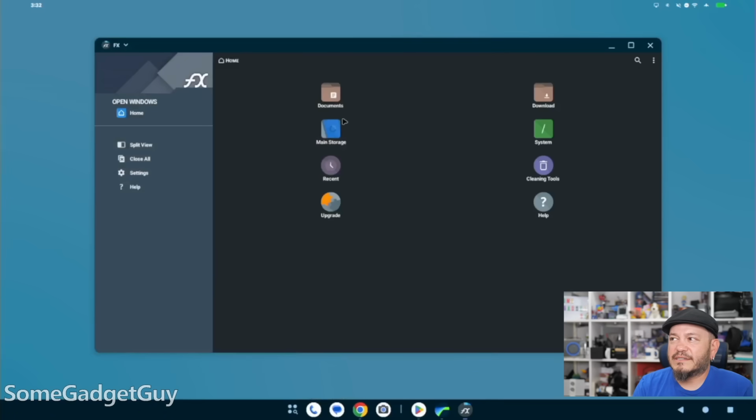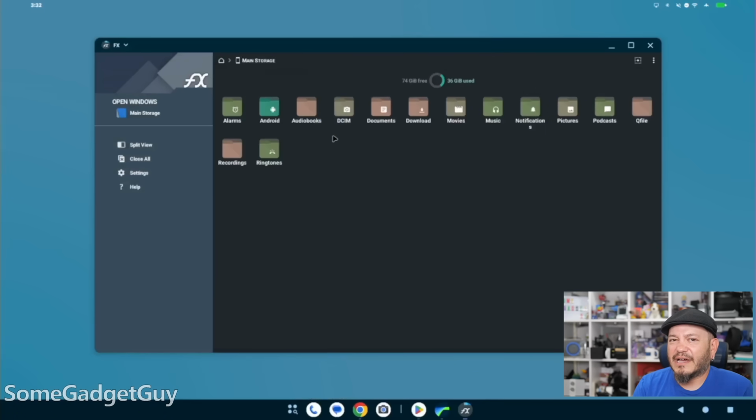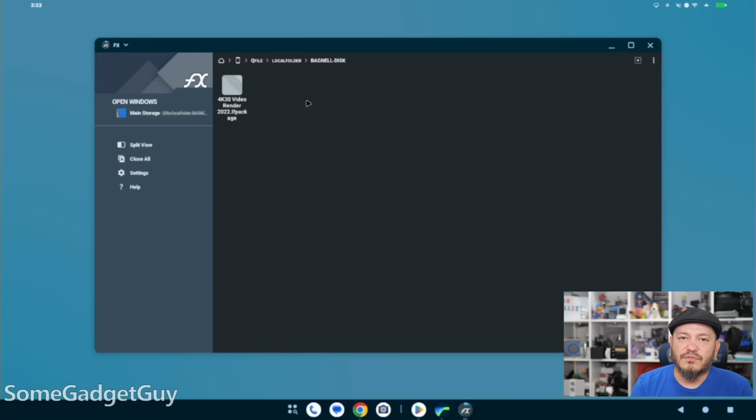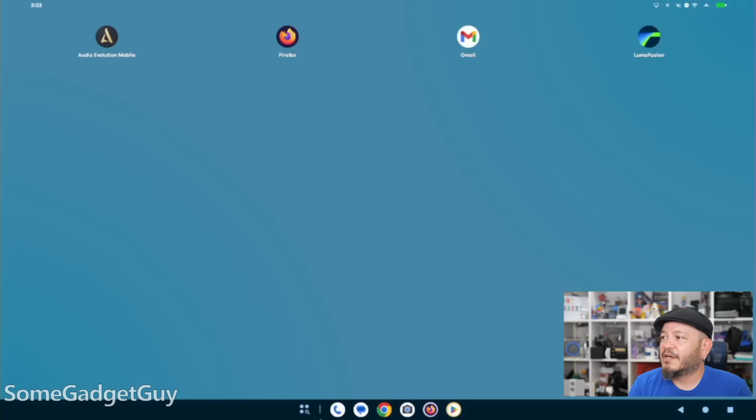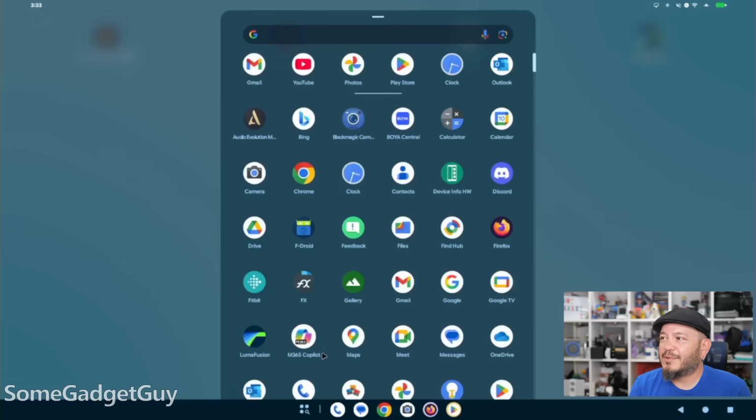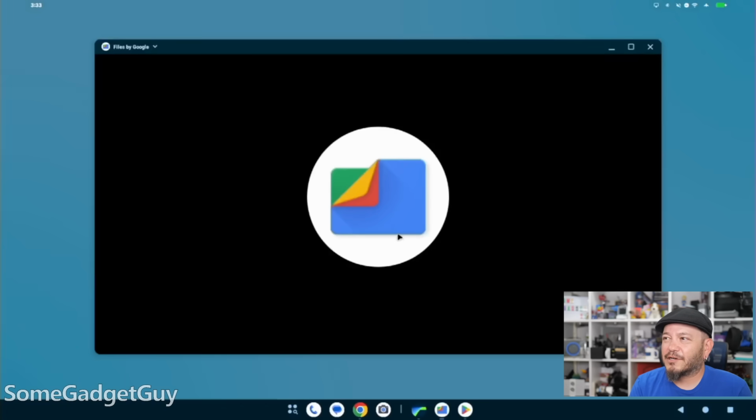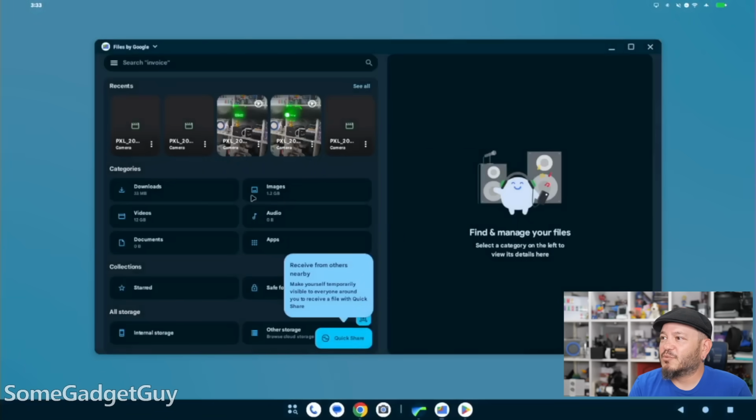So one thing I wanna see, I don't think we're gonna have rich file support in the same way that a desktop operating system might work. So for example, if I'm using a third-party file app, I can't just click on an app and drag it to somewhere else. Android really doesn't know what to do with that. Let me see if in a Google Files app, if we have something that might be a bit more environment aware, if we can move files around.